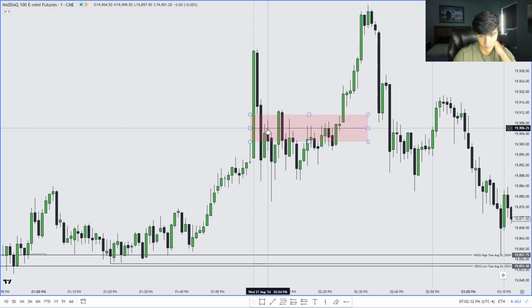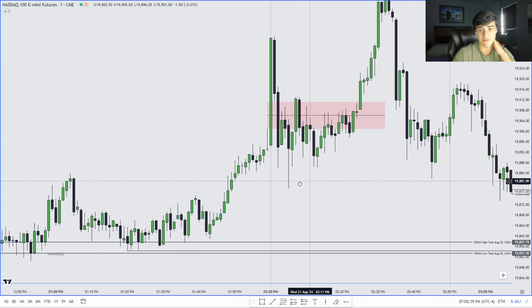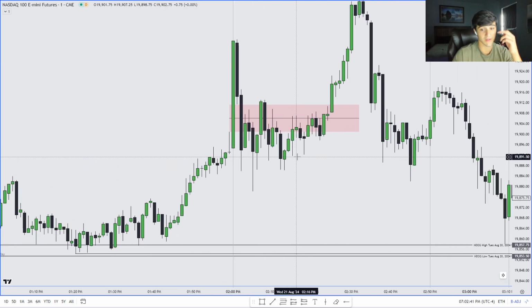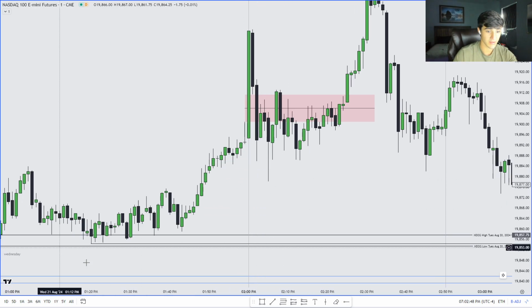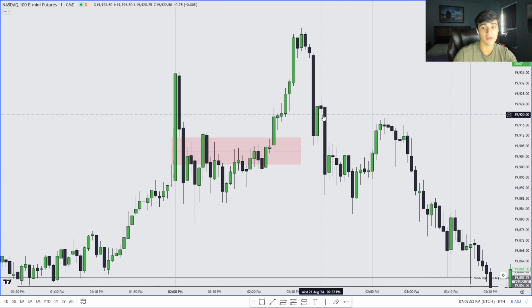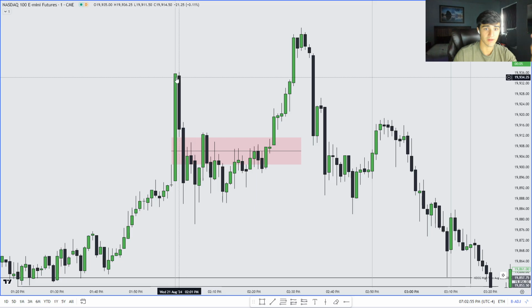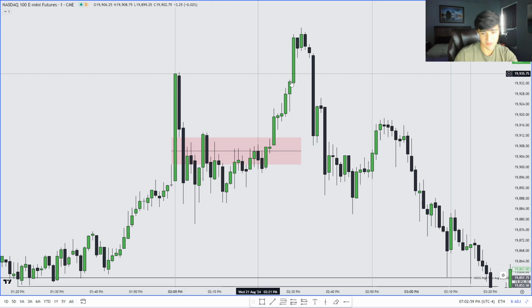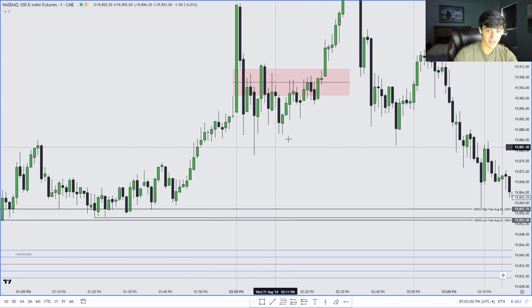I want to see this thing refer back to consequent encroachment or stay in the lower quadrant and then see speed, magnitude, and distance off of that, attacking these lows, and we don't get that. So that tells me the market is still in the buy program. There is no change in the state of delivery to allow the market to begin seeking the sell side liquidity under these lows. It still wants to seek buy side liquidity, which is why we don't see a breakdown until we have a run on buy side liquidity. Then we get the change in the state of delivery. Then it attacks all these smooth lows and all these smooth lows.